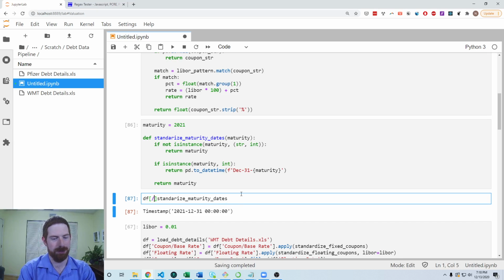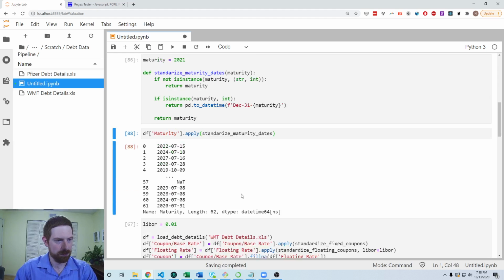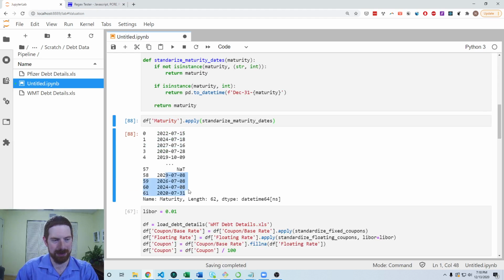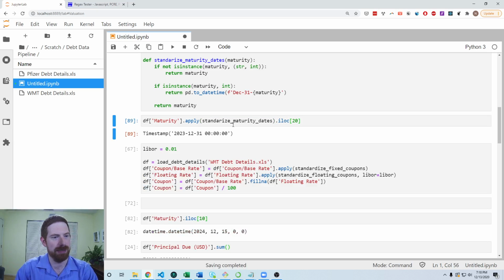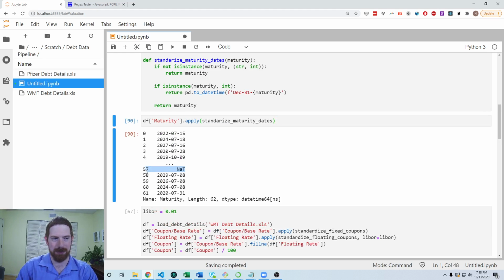So df maturity dot apply standardize maturity dates, and we can see this indeed has worked for us. We didn't get any errors. We remember row 20 had that year. We can see now we're getting the end of the year for that. And the missing values are passing through just fine.